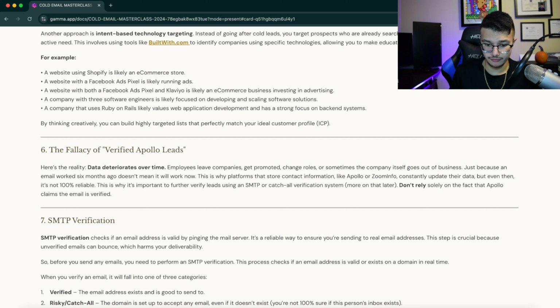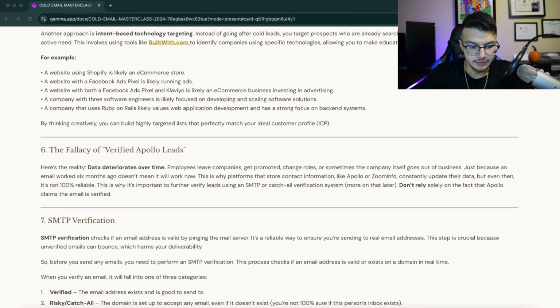This is why platforms that store people's information, like Apollo or ZoomInfo, consistently update their data, but even then, it's not 100% reliable. So that's why it is important to further verify your leads by using a method like SMTP or catch-all verification systems. So do not rely on the fact that Apollo claims the email is verified.